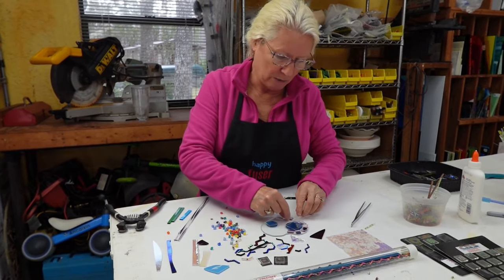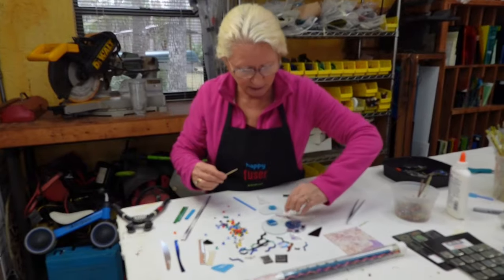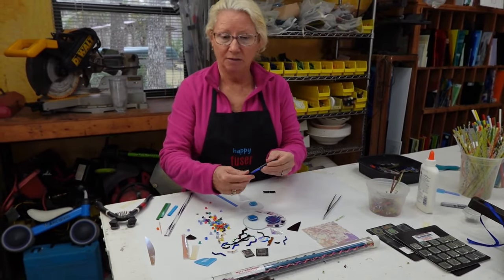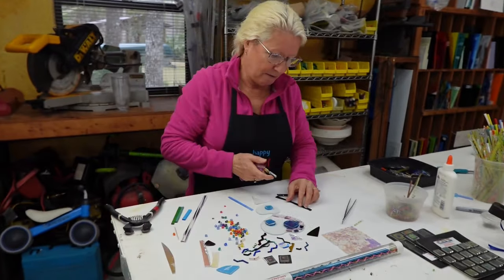I think this would go better this way. Yes. And this one's gonna go better this way. Oh, I like the way that's working. Now I'm gonna take some bigger pieces. Let's take this piece of fun dichroic here. I'm gonna cut it, get my cutter over here.